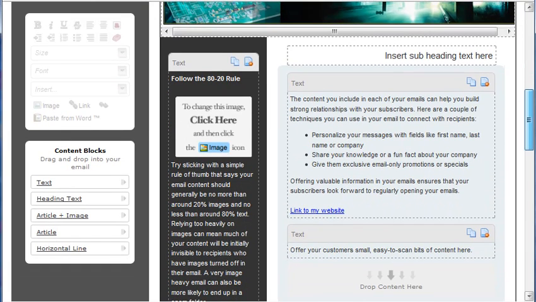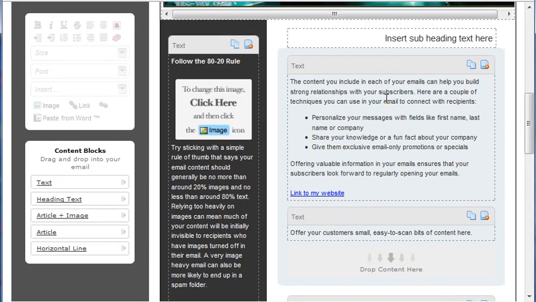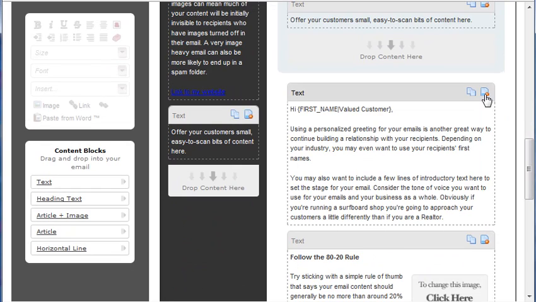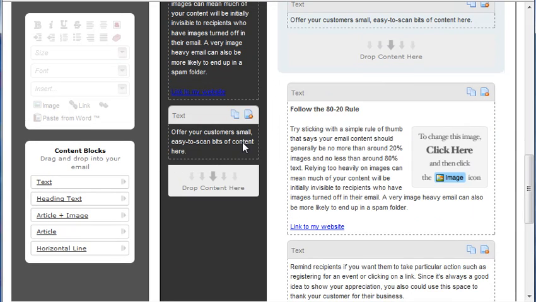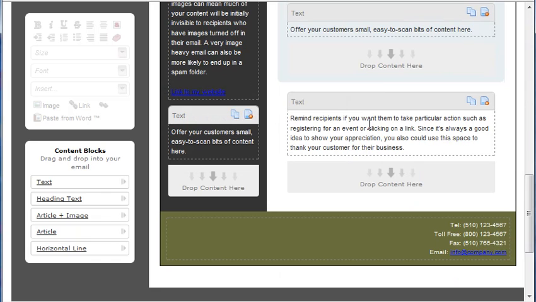And then in the body of the email, what they have are blocks that you can type in. So this is one block here. There's another one down here. Let's say, though, that I only want one main block on my email. I can go down here, click on this, remove this content item, and it'll take it right out. You can do the same thing here, remove this content item. Let's say I want to leave this one for a little reminder at the end, that's fine.